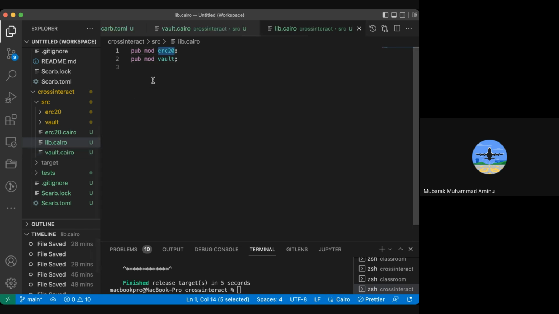Lib.cairo basically tells every other contract within that folder that yes, you can access it from here.